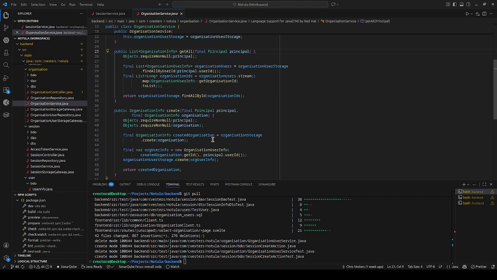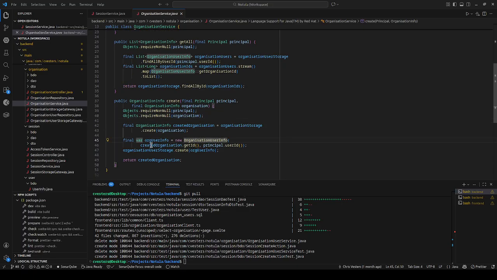That's also the change I made, because in the create, it used to be that it uses the organization service to create a new organization. No, a new organization user, my bad, because this is the organization service, of course. The organization user service was used to create the organization user, but it actually is not correct. Well, it was correct, it worked, but it's not a good way to do it.